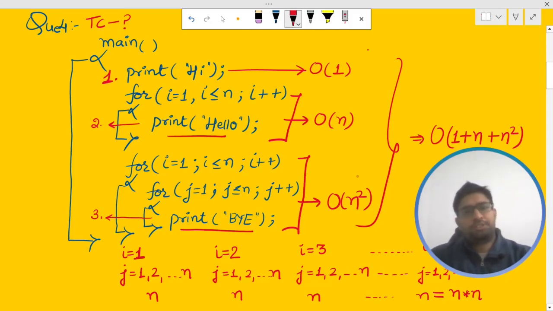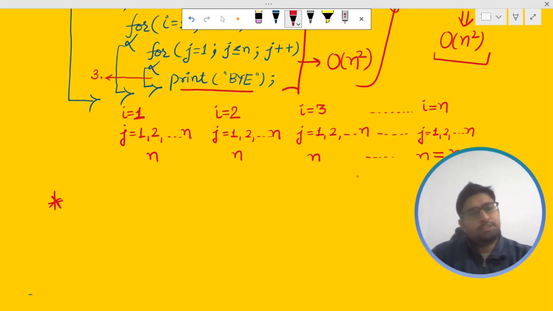So one thing we can learn from here is जब भी loop एक के बाद एक आता है, one after another loop, the time complexity will be added.